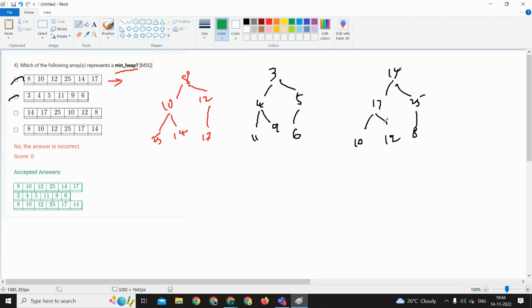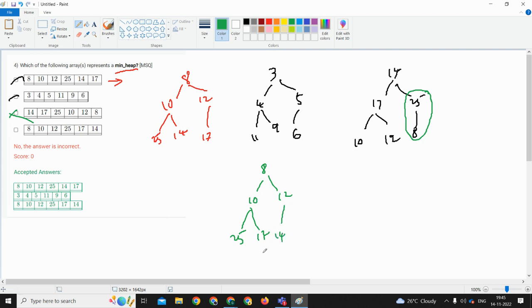Yeah, Mahi, is this a min heap? No, it's not a min heap because 25 is greater than 8. Yeah, that's right. The next one is 8, 10, 12, 25, 17, and 14.